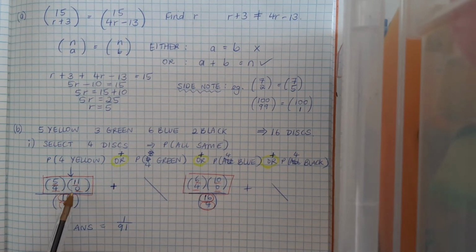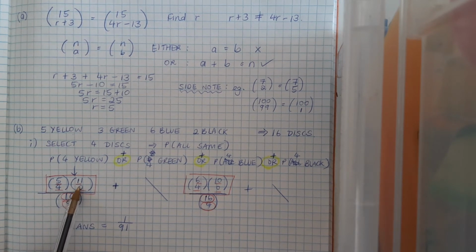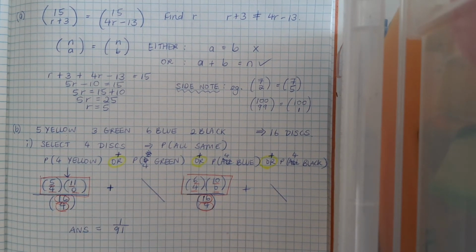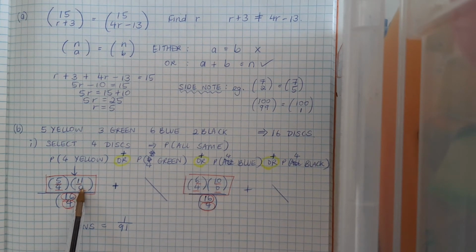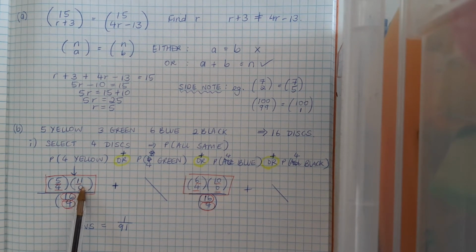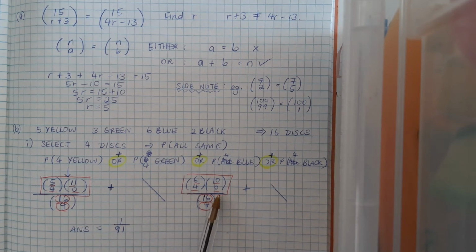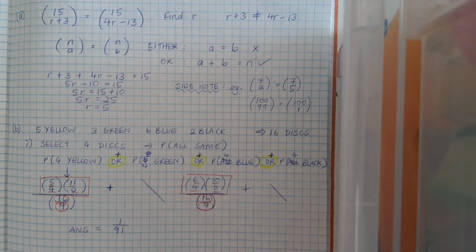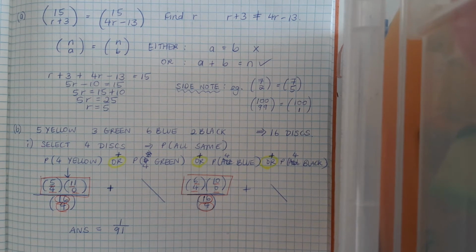By doing this, in the layout of a probability question with combinations, I'm making sure that I'm not leaving out any options in the numerator calculation of my probability. Again, like I said, it's not essential that you do it here because I don't want to choose anything from those 11 discs. 11 choose 0 just works out as a calculation of 1 anyway. So putting it in or leaving it out isn't going to affect your final answer, and the same here. But we'll see in part 2 and part 3 of the question how it can be useful to include this little extra bit as we calculate our probability using combinations.